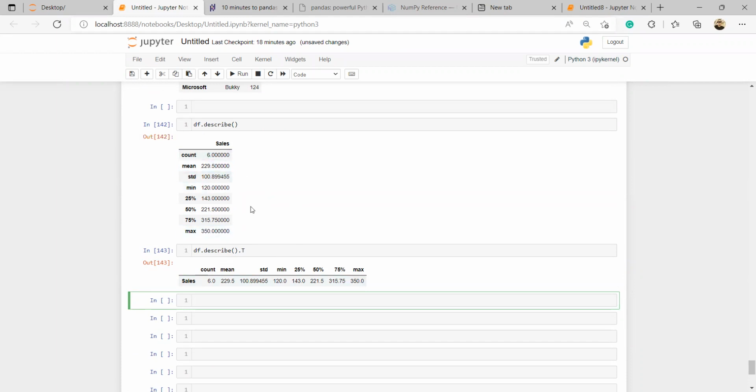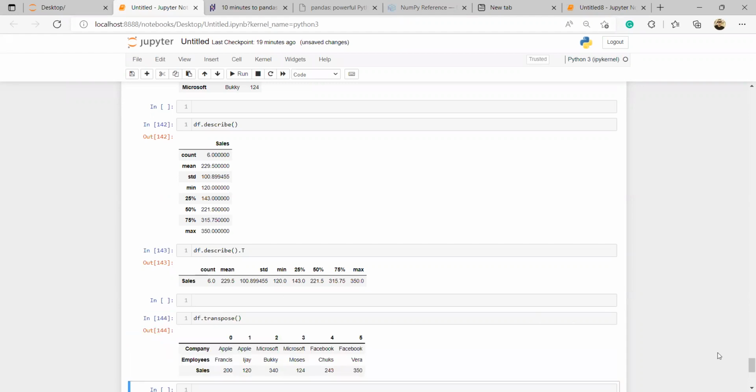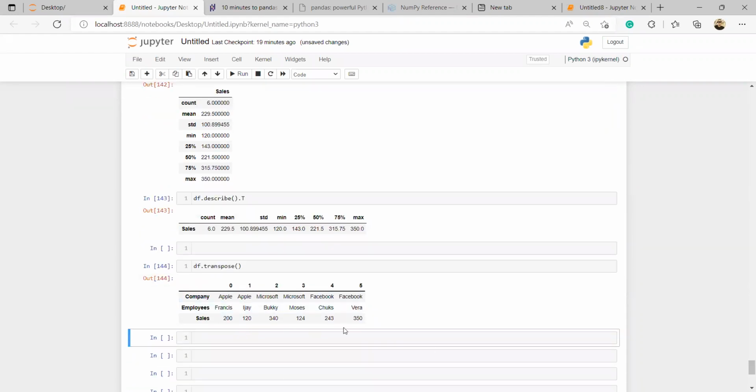So you know in your Excel, you remember your descriptive statistics in Excel? Yes. So that's what you have there. So for your transpose, if I have df dot transpose, can you see what it has done now for you?